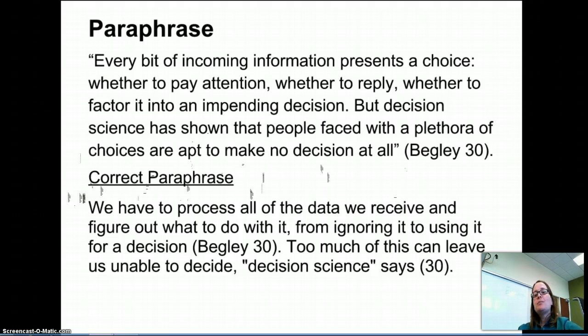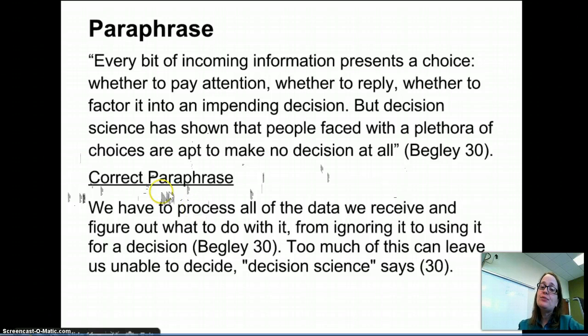All right. So what makes this one a correct paraphrase is that I haven't used much of the language of the original. I used the word decision, which is probably the only one that is in both places. The sentence structure is different. I've used an in-text citation in both places. Notice I used the author's name the first time, and I didn't use the author's name the second time because they're real close together, and it's obvious I'm using the same source.